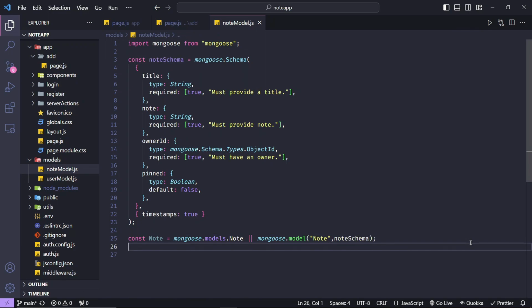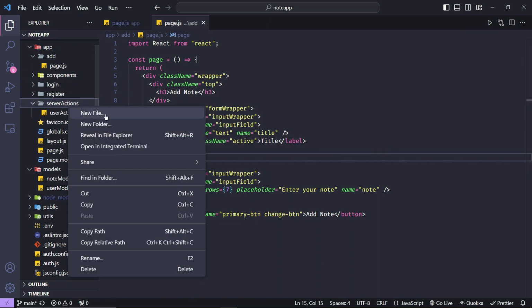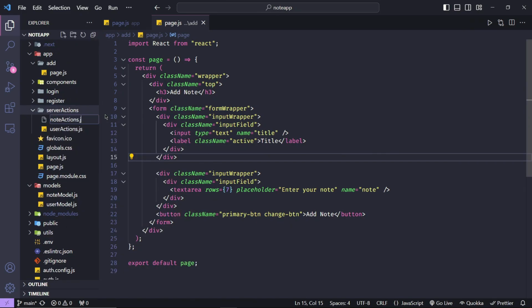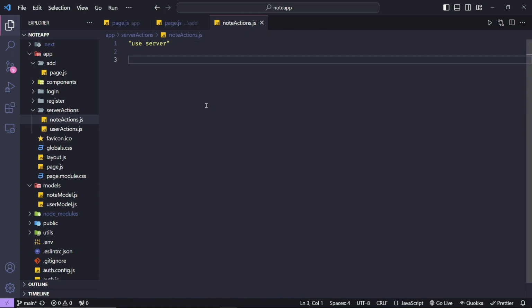Let's export it. Now inside server actions, create a file named noteActions. Add use server directive at the top. Now let's export addNote function, with the help of which we'll get the note provided by the user and add it to our database.